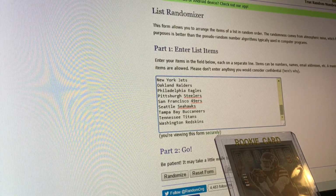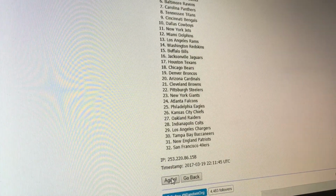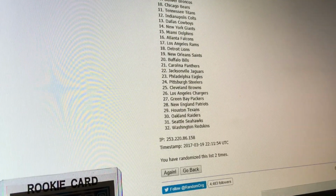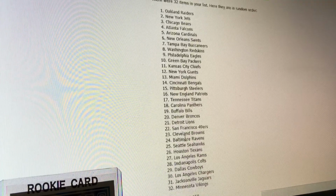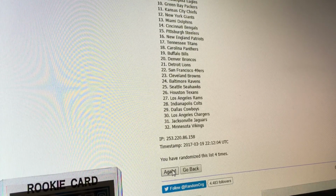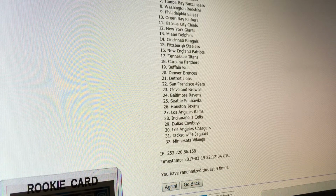Yeah, we'll do that. So let's go with the first random. Again, we're going to go five times. That's blocking the number, I don't want to do that. All right, so first random. Two times, three times. Just a reminder, if a family member of mine does win the random, I'm going to skip over that and go to a team that is owned by an outside person. I'll deal with the family stuff later, but I want to make sure you guys are getting some bonuses. So the fifth and final time for the rookie card of DeRunya, the eBay 1 of 1, 10 of 10 card. Let's check it out. Good luck to everybody.